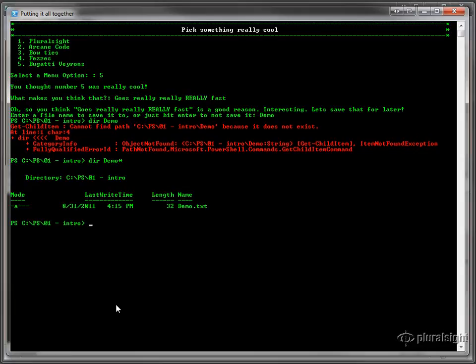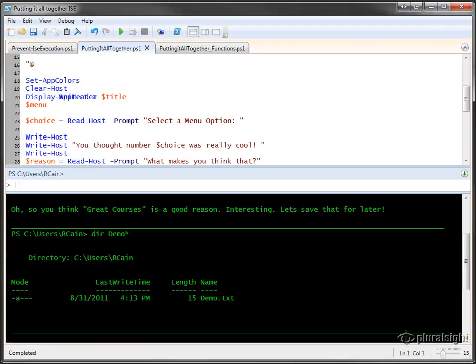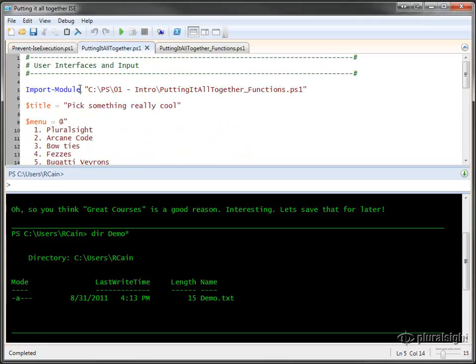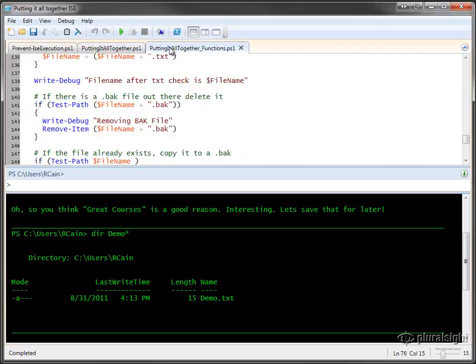There's our demo.txt file. Now I want to point out something pretty important. Come back over here, and up here in our import line, this actually executes all of the code within this file. Now here I only have functions, so it executed the code that will actually create the functions for us. If, however, I had actual commands in here, such as remove item, create item, these kinds of things, then those commands would also be executed outside the context of a function.